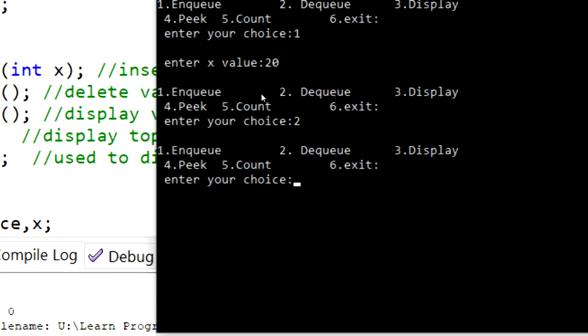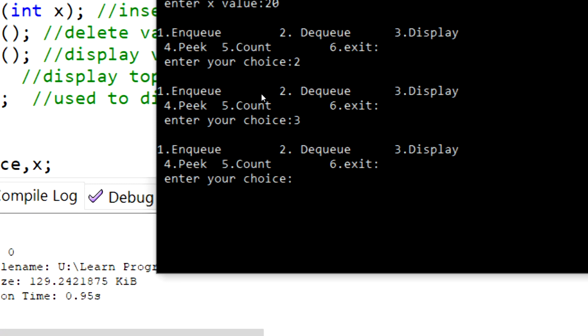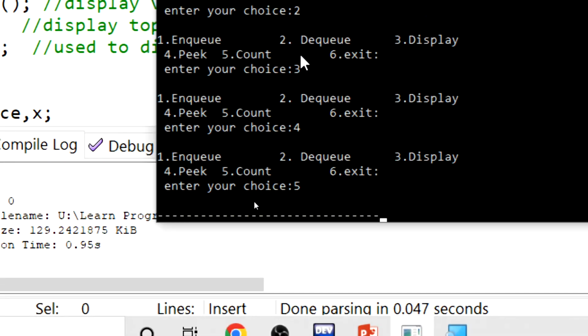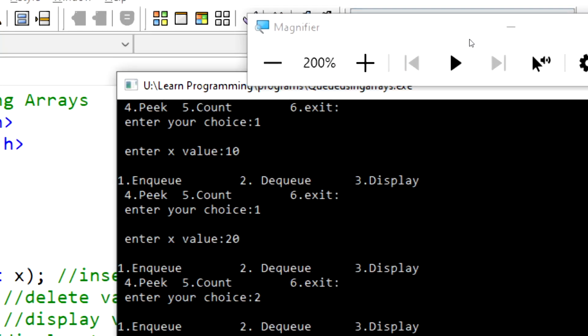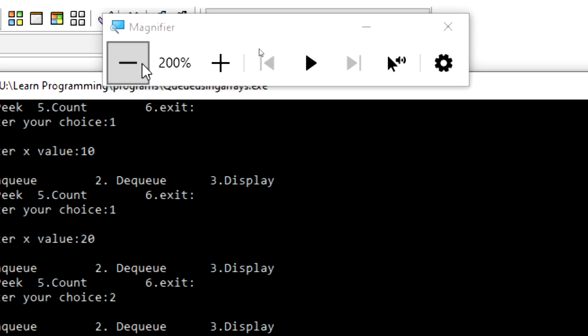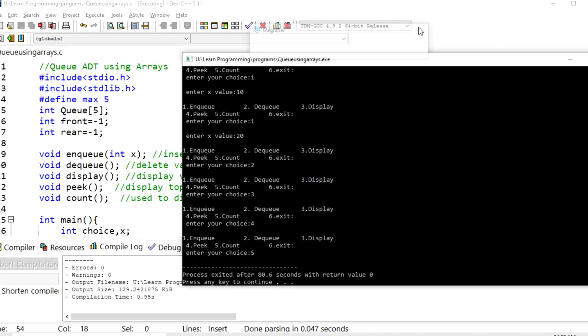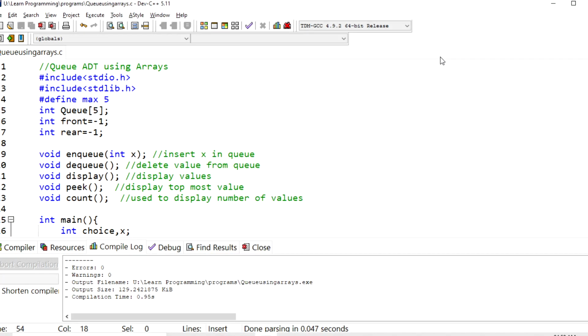So I'll select option 2 to delete the value, or I can also call option 3 to call the display function. But here remember that we did not write the logic for functions yet, because of which we are getting only the menu and the logic is not working. And also we can call option 4, option 5. So option 5, so it is just exiting from the function. Hope you understood the purpose of writing this menu.